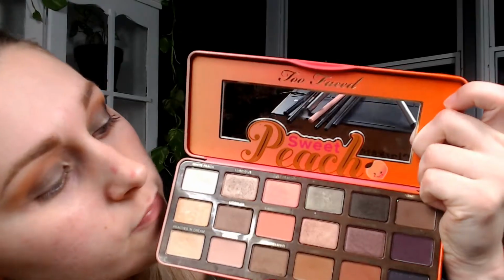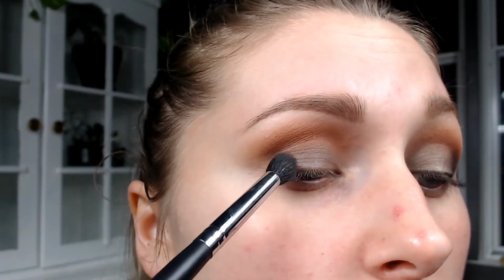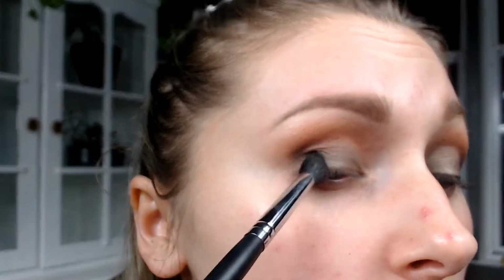Going back in with that same more precise crease brush, not putting any more of that Summer Yum on it, just what's left, and blending it out so there's no harsh lines. Then I take the shade Tempting, and onto this brush right here from Morphe, I'm just patting that very slowly and lightly right onto the outer corner of my eyes. Go slow with this, you don't want to darken it up too much. You can always add, but it's really hard to take away.